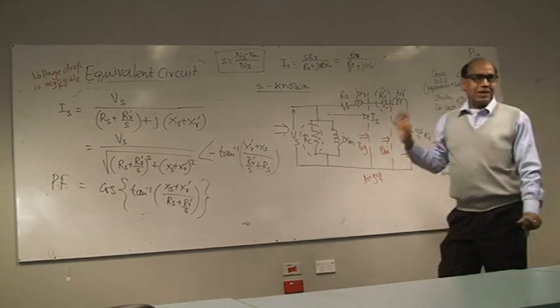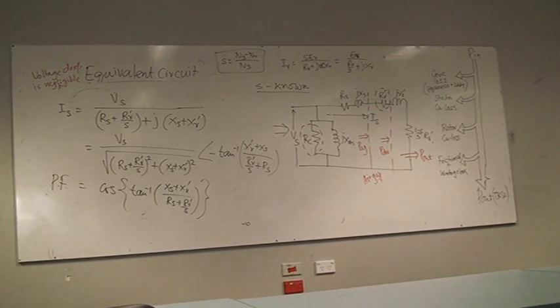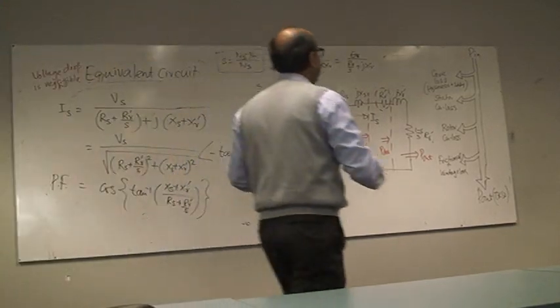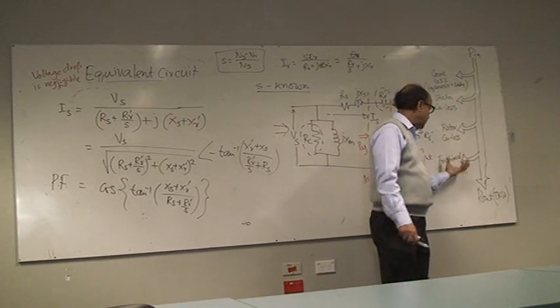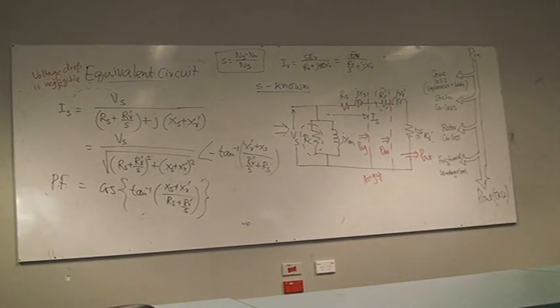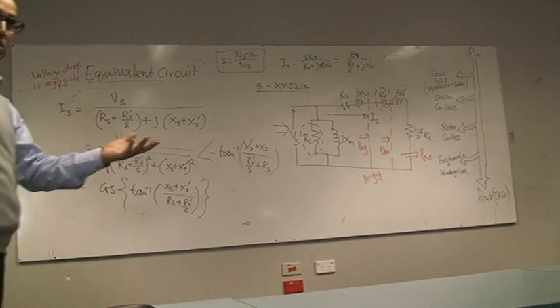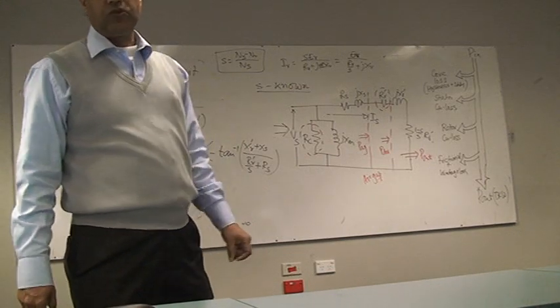It can be applicable to any kind of rotating machine. The only thing is, you have core loss only in the stator. Why do you not have core loss in the rotor? The reason is the rotor rotates at slip frequency, which is very, very small. And core loss, whether it's the eddy current loss or hysteresis loss, is proportional to frequency. So you can ignore that in the case of the induction motor.